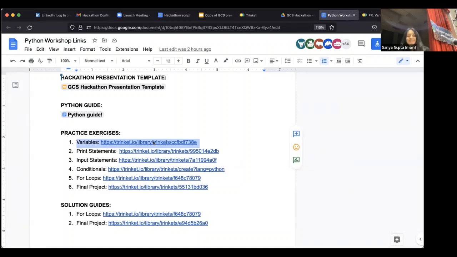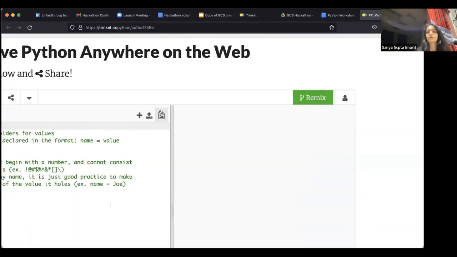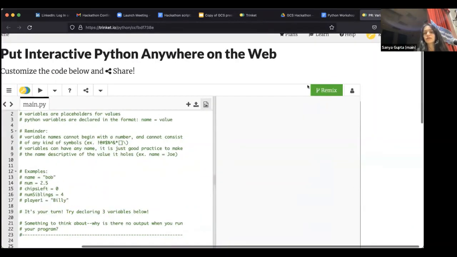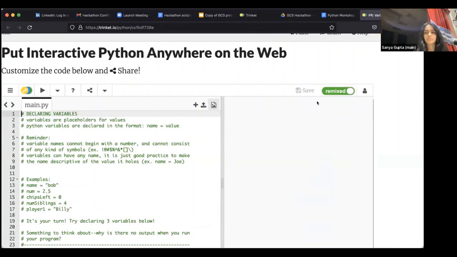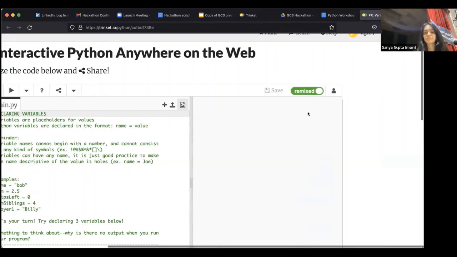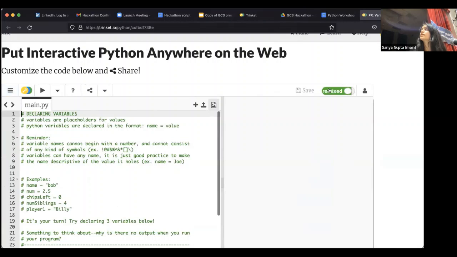Okay, if you're on this, you should have been taken to this link, and again, click on the remix button. I'm gonna do that too. Just click remix, and it should say remixed. If you ever want to see the original copy again, you could just click on this remix and original. So you should be on the remixed copy. Was everyone able to click on remix? Got it? Okay.